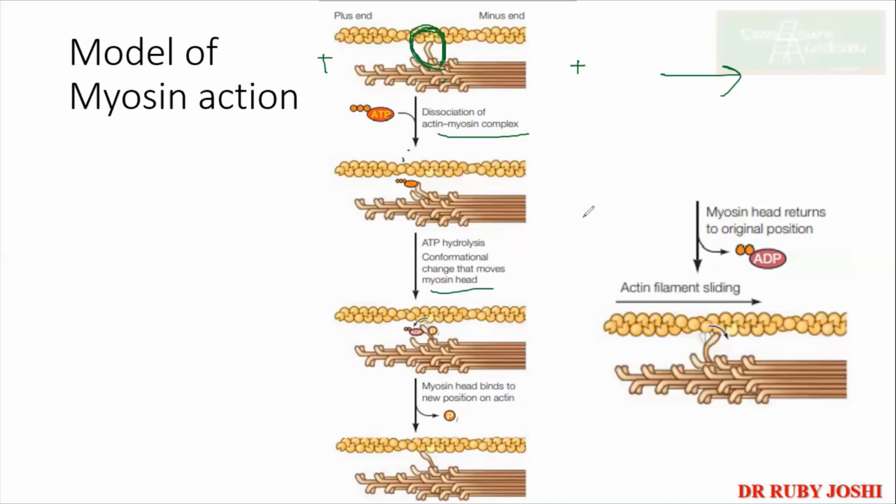So अभी क्या हुआ? ये पहले उसका सर ऐसे था, प्रोटीन का, myosin का. अब क्या हो गया है? अब वो ऐसे हो गया है. ठीक है? तो myosin head binds to the new position on the actin. So पहले उसने यहाँ bind किया था, when it was having this direction. Now with the ATP and ATP hydrolysis, the direction has changed. वो ऐसे बन गया.